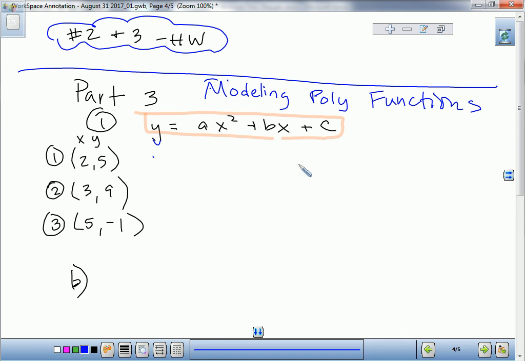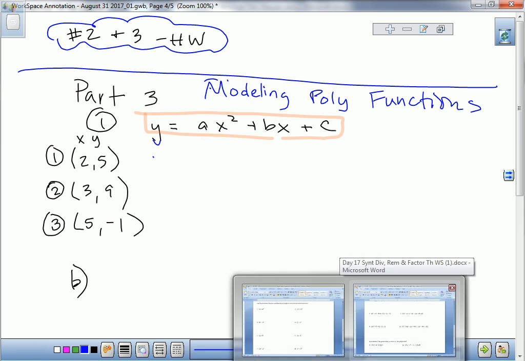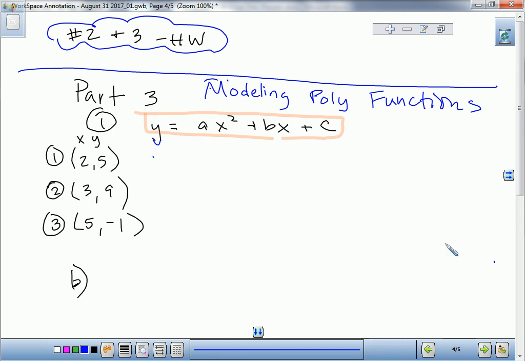We did do some, but now we're going to do it with higher degree polynomials, and we're going to use the aid of matrices. In part 1, which is actually on the back the way I hole punched it, it says find an equation for a parabola passing through the points (2, 5), (3, 9), and (5, -1). It reminds us that the general equation for a parabola, or our quadratic in standard form, is ax squared plus bx plus c. So we're going to take these points and plug them into our general form. We plug in 5 for y, and 2 for x, and 5 equals 4a plus 2b plus c.